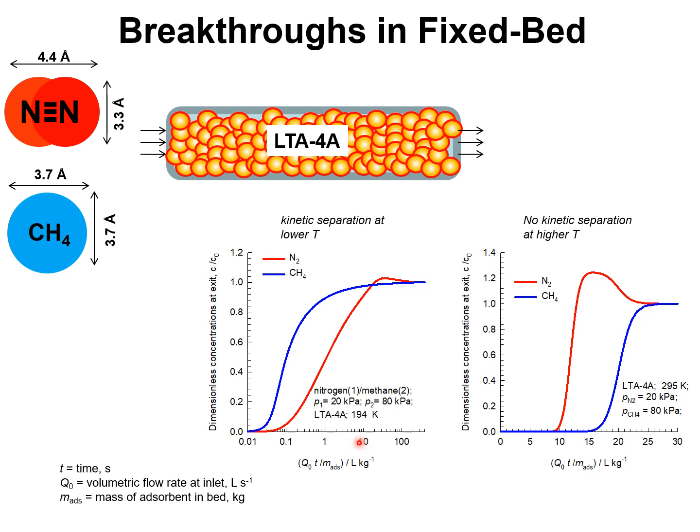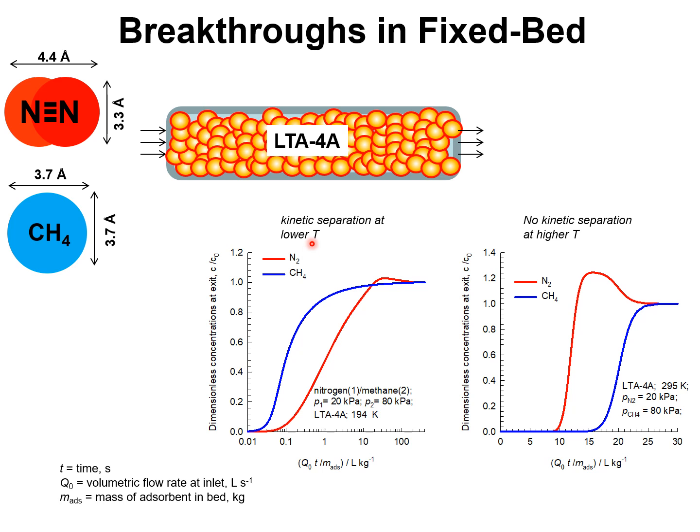Let's move to the right-hand side, which shows breakthrough simulations for the same feed mixture composition, but the bed now operates at a temperature of 295 Kelvin. These simulations are based on the isotherm fits, which I have shown in a previous slide, along with the diffusivity data reported by both Wilkins and Hapgood. At the higher temperature, we note that nitrogen breaks through earlier, and no kinetic separation is possible at this temperature.